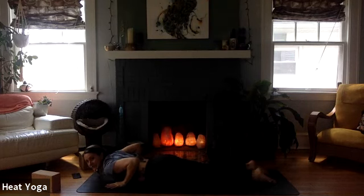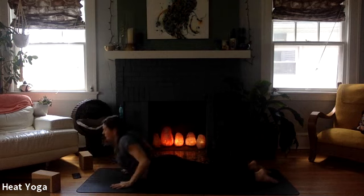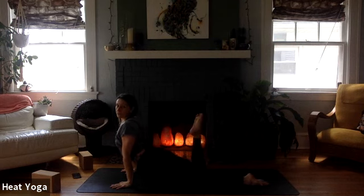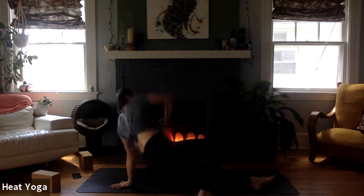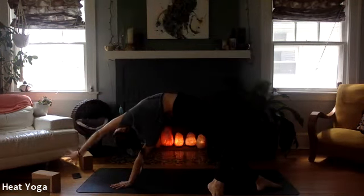Exhale. So from here, I want to give you one more little back bend before we come down to the earth. So wrap your shoulders back, push through the floor, come into your up dog. So really easy. From here, you can drop the knees, point the right toes up. You're just going to bring the right toes over to the left side. So you're rolling over and then pushing up, finding a wild thing.